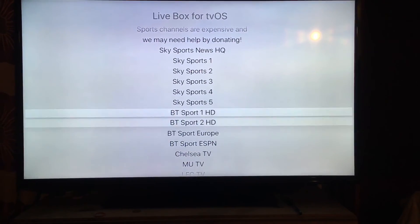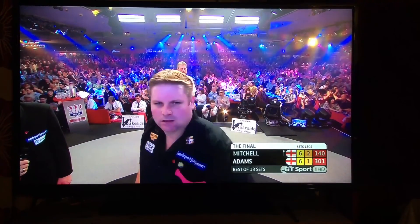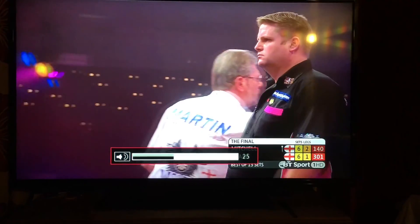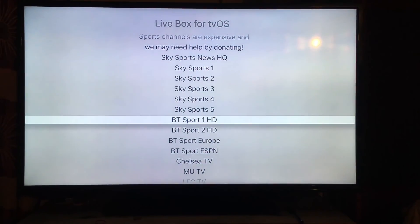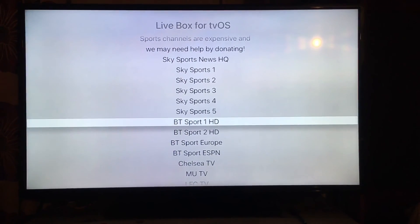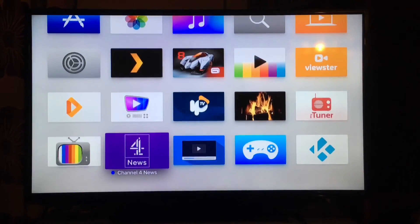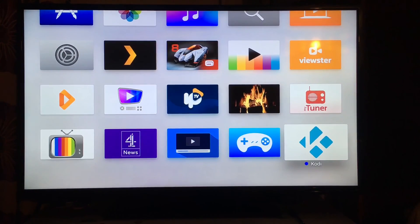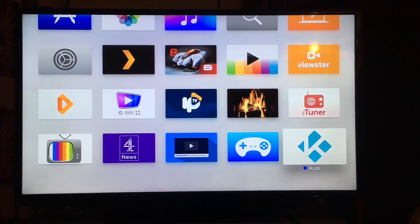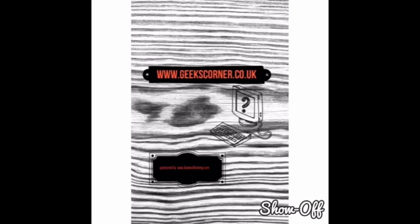Let's have a quick look at some sports. There you go — as you can see, the picture quality is fantastic. I've got the sound down because if I leave that on, YouTube are going to pull this straight away, but I can confirm the sound quality is fantastic as well. You've got a whole list of channels on here, and it is worth it. For $9.99 for the year, you can finally cut the cord — you're looking at £40 a month just for this service otherwise. Check it out guys, and I'll catch you on the next one.